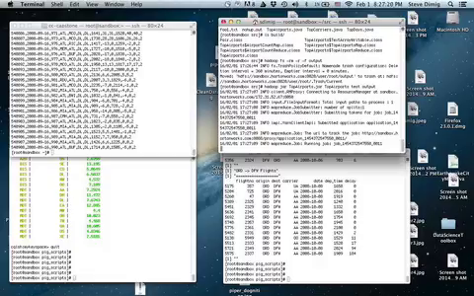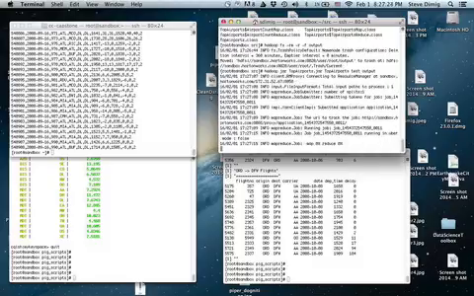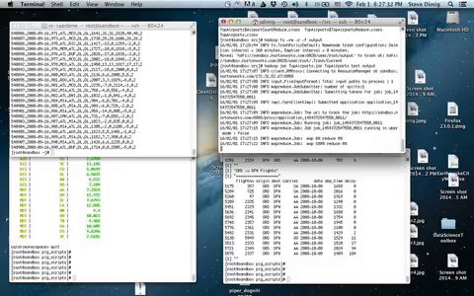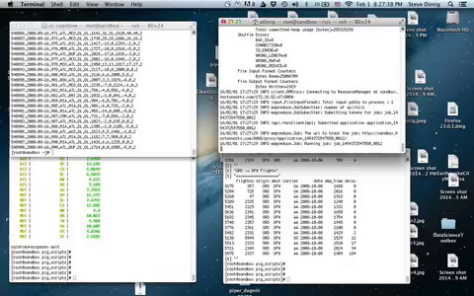Starting up the MapReduce jobs. It's running. MapReduce is batch, so nothing's quick with MapReduce, but this is only a small subset on one file, so it runs pretty quick.